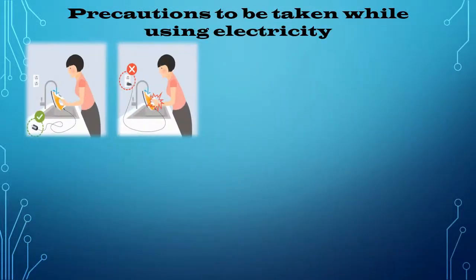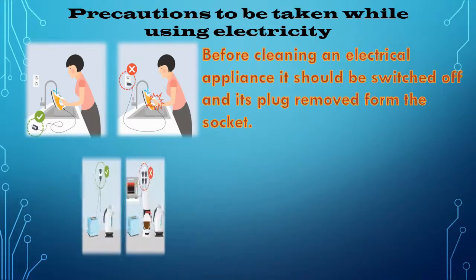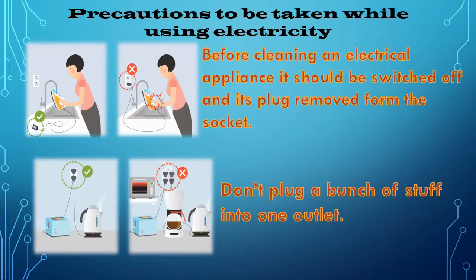Before cleaning or repairing an electrical appliance, it should be switched off and its plug should be removed from the socket. Also, don't plug a bunch of stuff into one outlet. If so many devices are connected to the same circuit at a time, it may cause overloading and it may damage the circuit also.